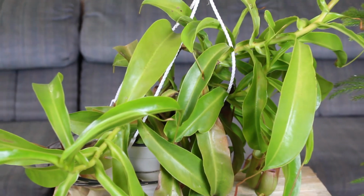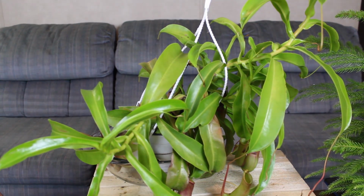Now, I'm sure a bunch of you have probably heard it called the winged pitcher plant. I think they also call it Nepenthes alata Blanco. It does have a couple different names. This is kind of a plant that has a problem with just a general outline of what the plant is supposed to look like. The pitchers can grow up to about 7 to 8 inches long, and they can be all kinds of different colors. They will not all look identical, but this is a really great plant to have.